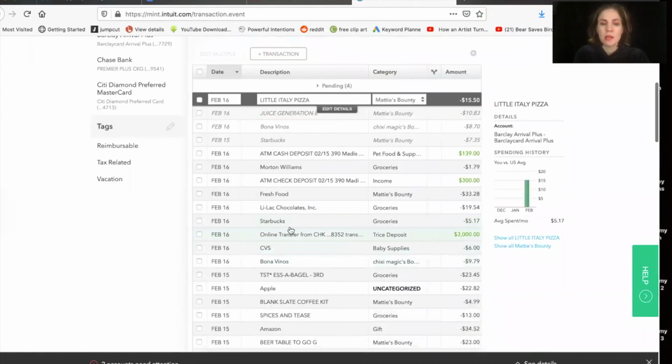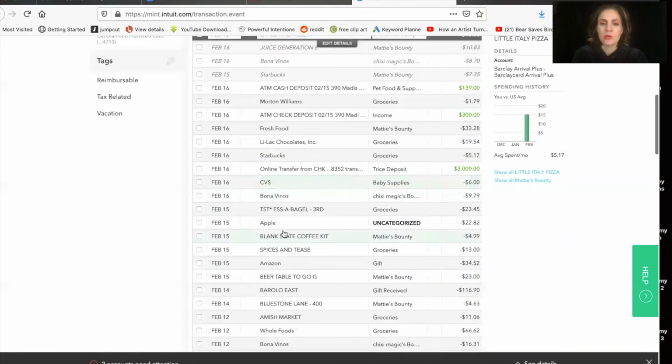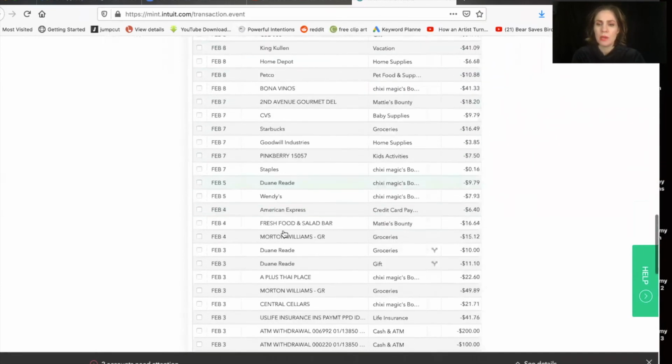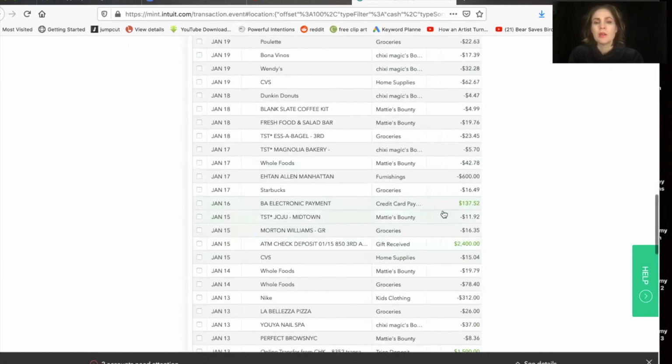The last thing that I'll tell you about here is the credit cards. And credit cards can be kind of confusing. Let me see when we paid one. You see how this credit card payment says $137.52 and it's green? It gets really confusing. This looks like I got a credit of $137, but it's really just moving money from one account to another.